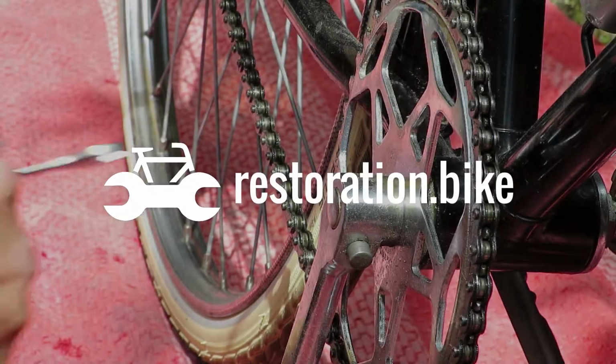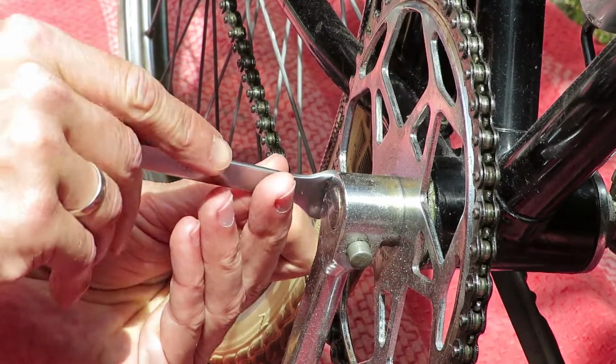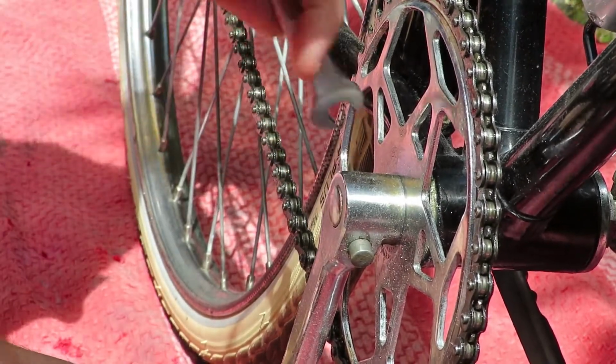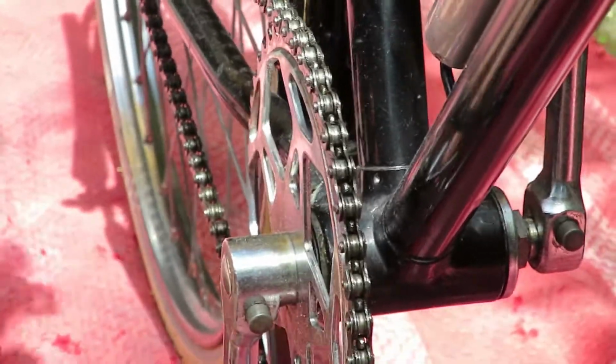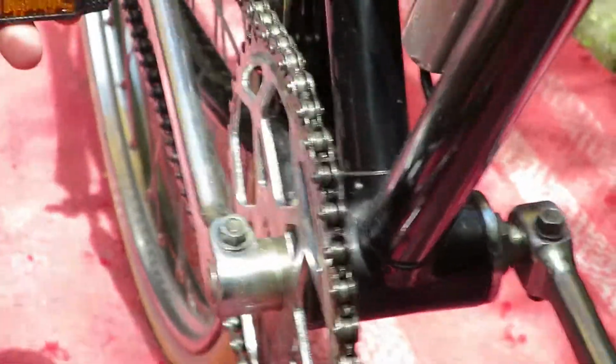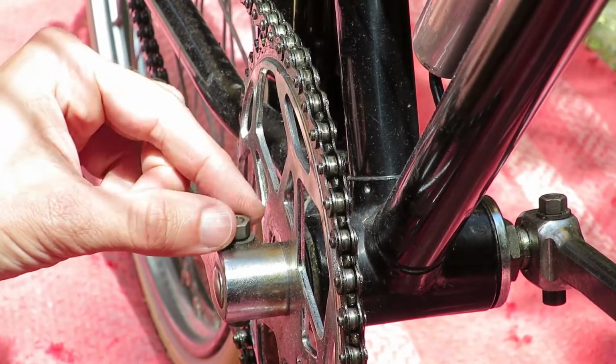When you deal with cottered cranks, there are a number of mistakes you can make. Actually, there are a lot of mistakes you can make. And in this video, I want to point some of them out so you won't make them.